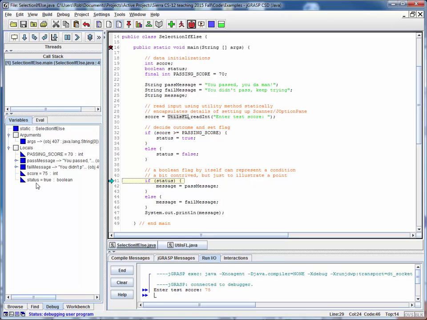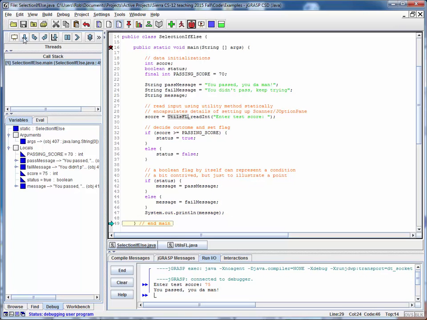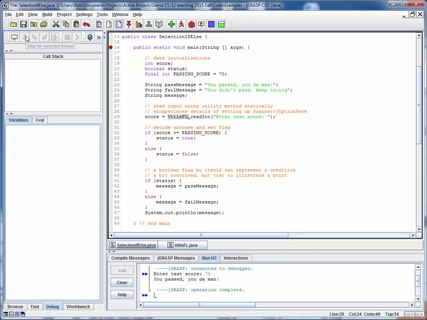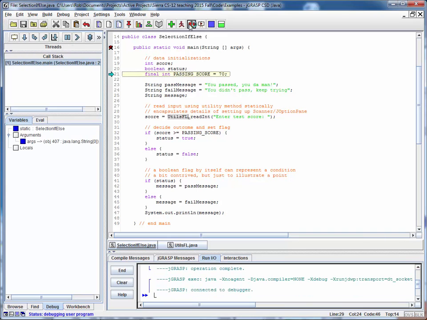Now, if this status value is equal to true, which obviously it is, we're going to execute this true branch, line 42 only, and ignore the false branch. So we're going to set the message equal to this passing message, and then either way we're going to print out the result of our checks, which is this message. Good enough? So let's run this again for a false case.